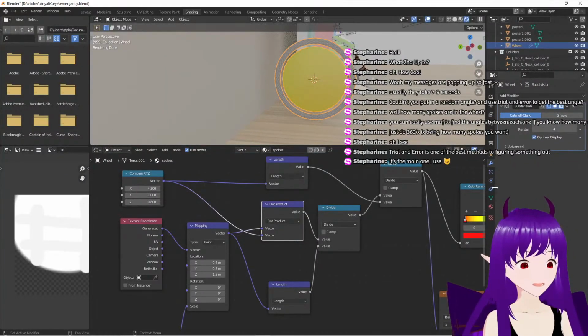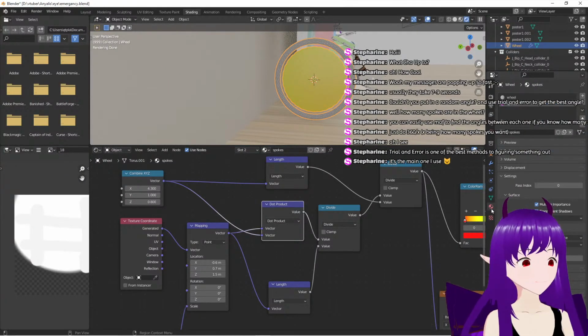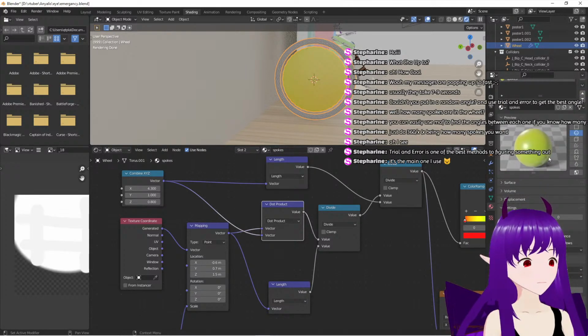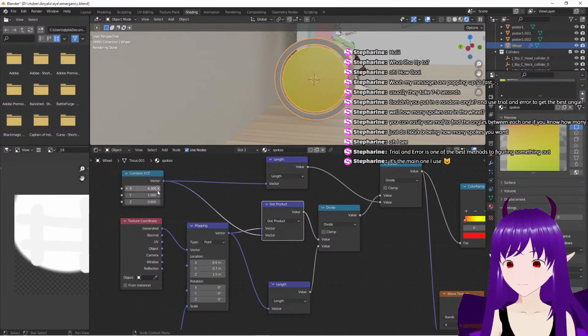Also we can do is have a look at the preview on a flat plane.